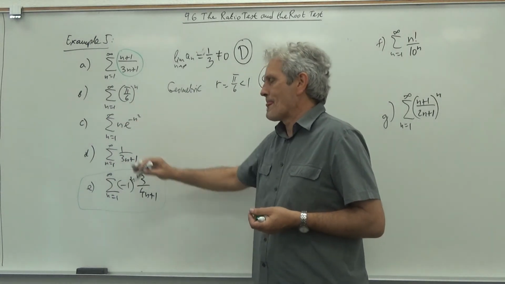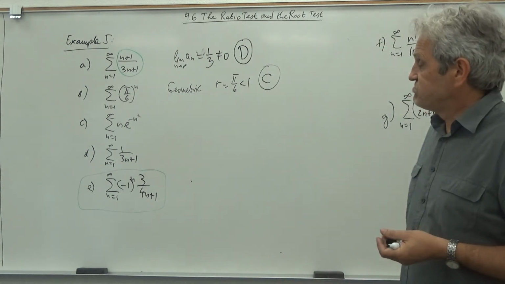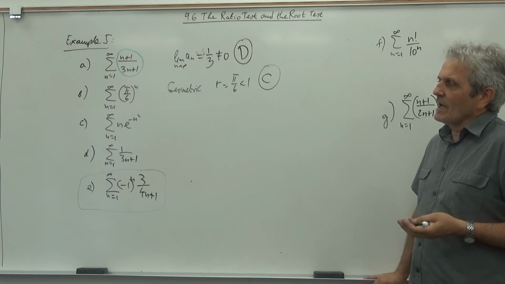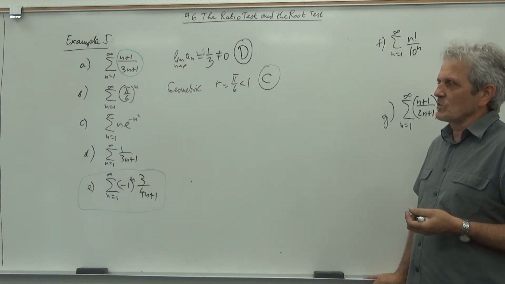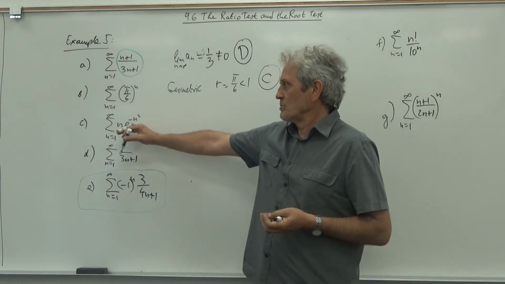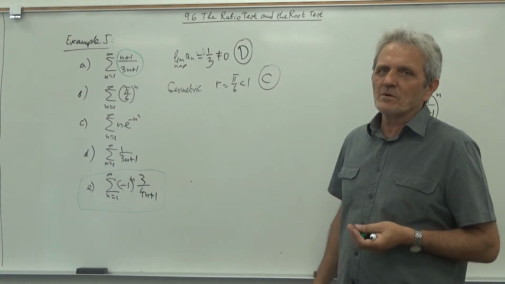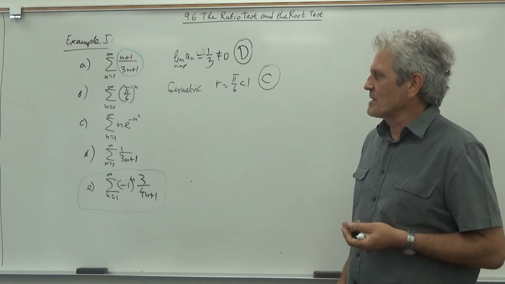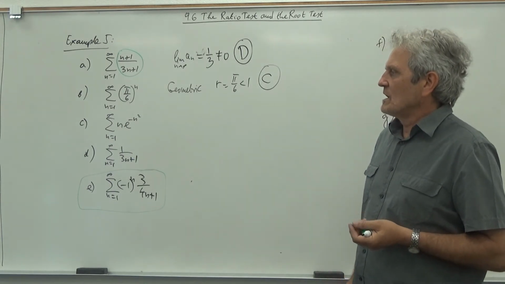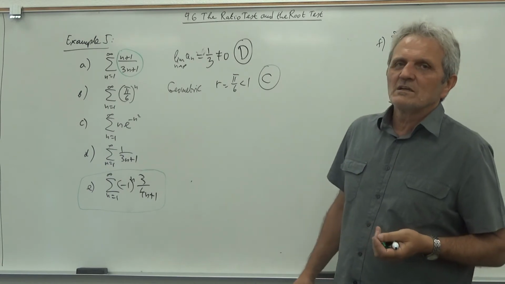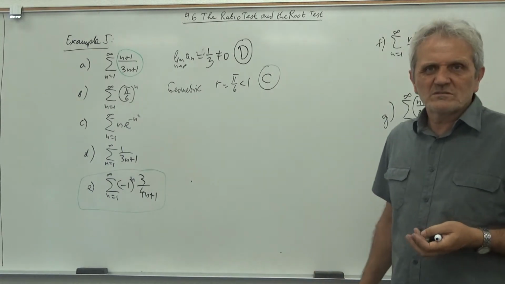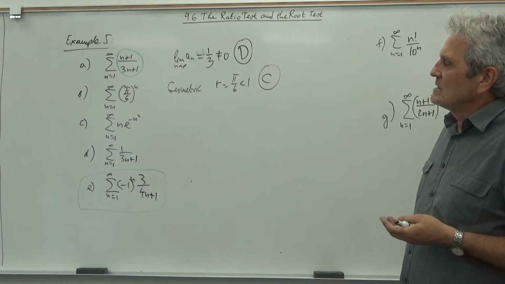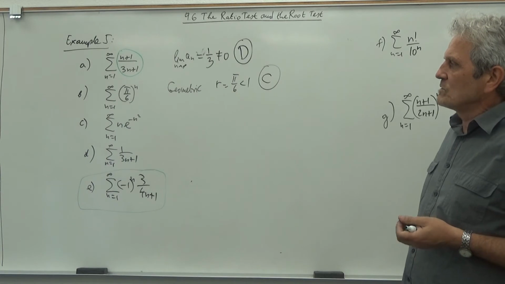What about this one? I would say it's quite obvious that it will converge, because when you put this in the denominator, it's such a heavy denominator that by comparison I can see that. I can also use the integral test. I'm hesitant to use the integral test because I'm always afraid that the integral might be complicated. So don't rely too much on the integral test. That's one of the options, but I wouldn't rely too much on it.